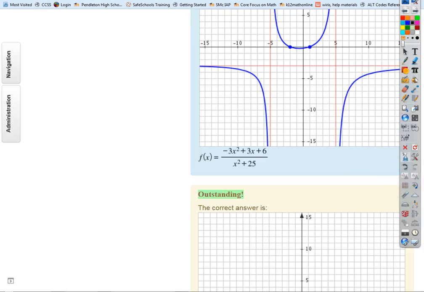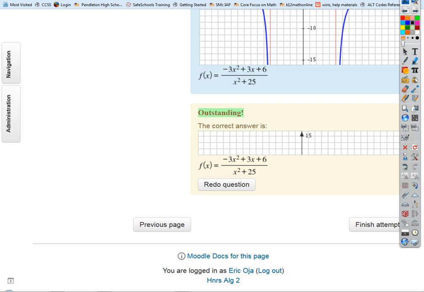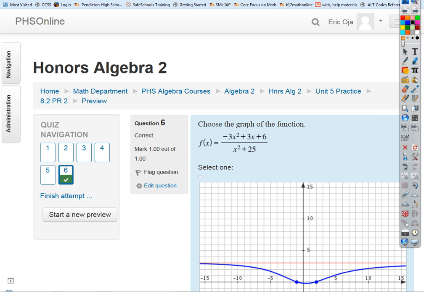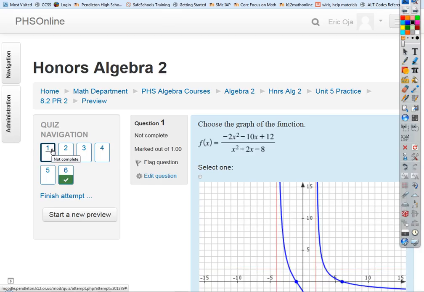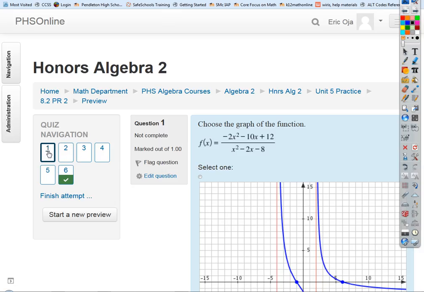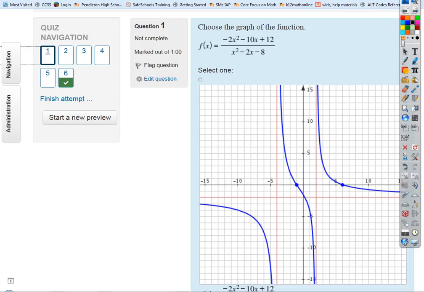All right, how about, let's try one of these. Oh, is it there? Oh, okay, good. That was fast. All right, so what's the horizontal asymptote going to be there? -2, everybody agree? Because I've got an x squared, the order of the top polynomial is 2, order of the bottom is 2. I look at the ratio of the leading coefficients.